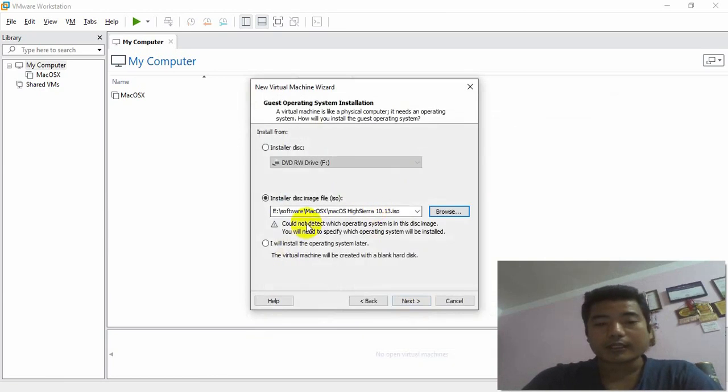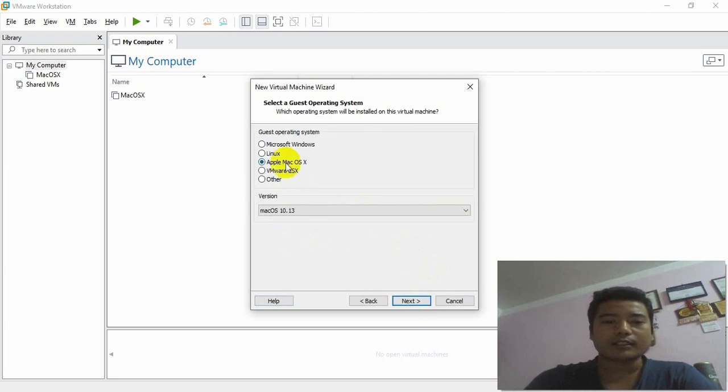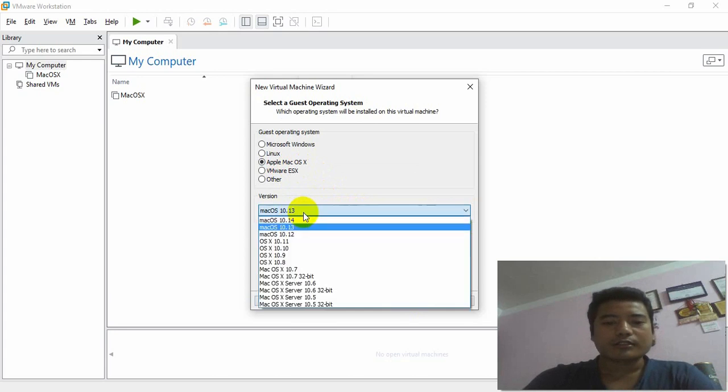After choosing this ISO file, it declares the OS X version and type itself automatically, like you can see here, Apple Mac OS X and Mac OS 10.13.